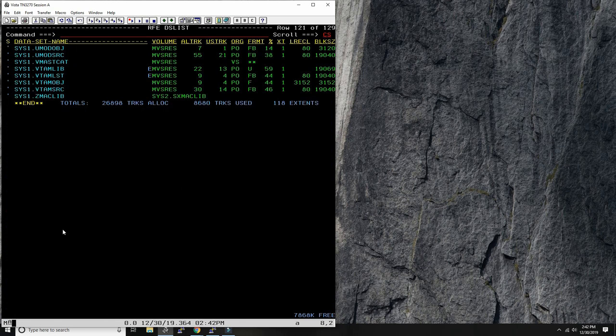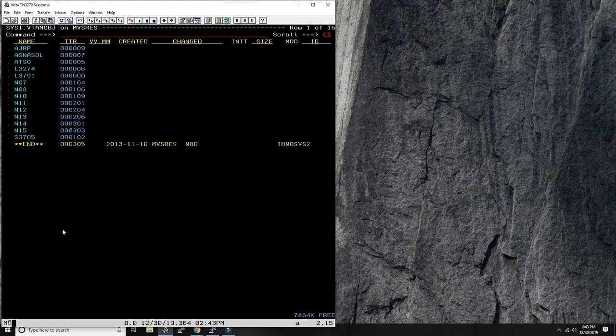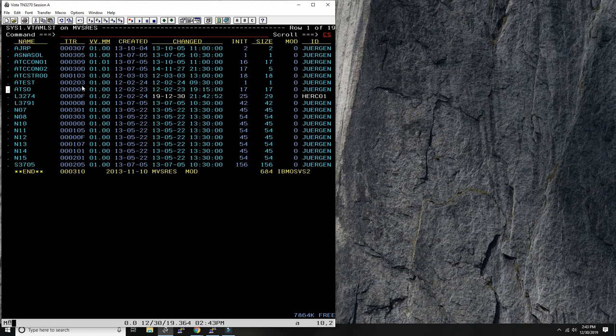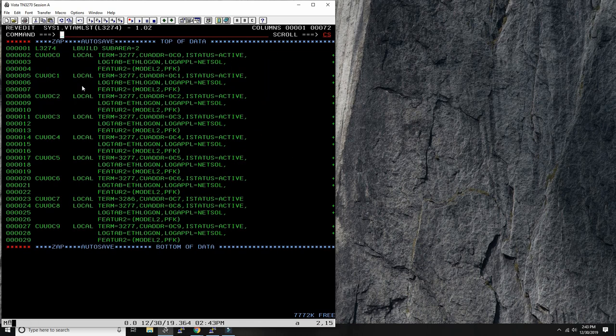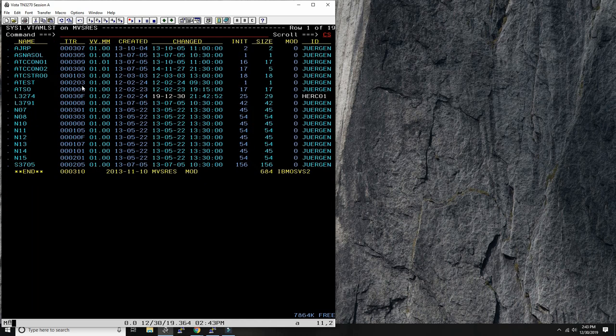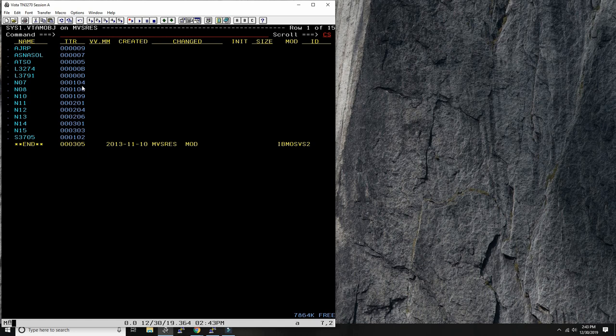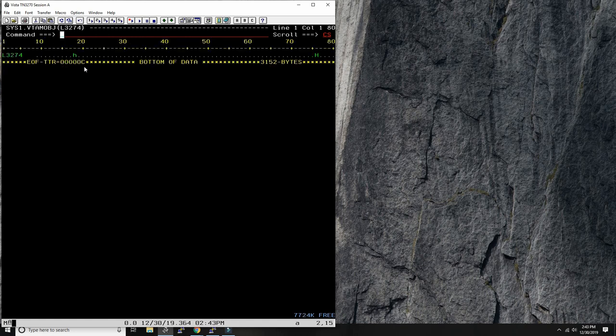But now, once we've done that, what you do is go to the object PDS, partition dataset, called sys1.vtamobject. And so these are the assembled files, because what we're really doing here, when we edit VTAMLIST, the source code file, these are macro assemblers. So we're really just adding lines of macro assembler, which later on the assembler will turn into object files. And so the object files are stored here. And if I show you this, you'll see that it's just a binary. It's an object file.